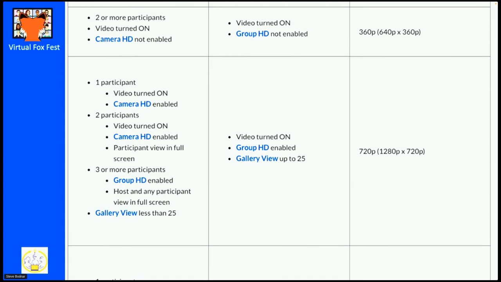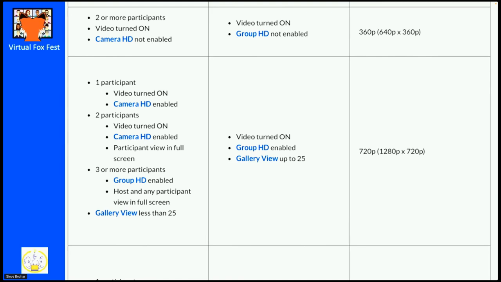But if you're recording this and if you're going to do editing on it later, you want to get the best resolution you can. And so this is true for both what's being streamed live and what's being recorded to a desktop or in the cloud. And so we use tools so that we can put somebody on a second monitor and make them full screen so we get that high res output.